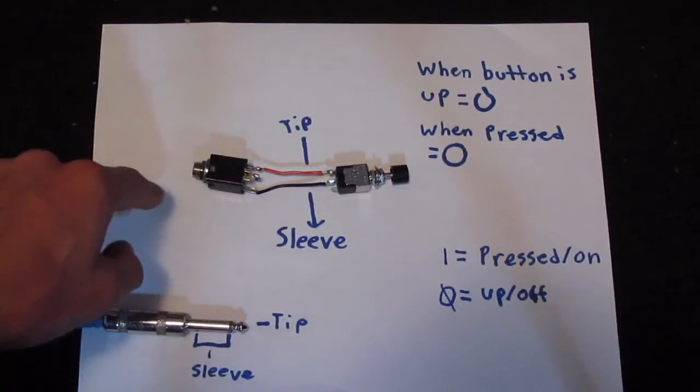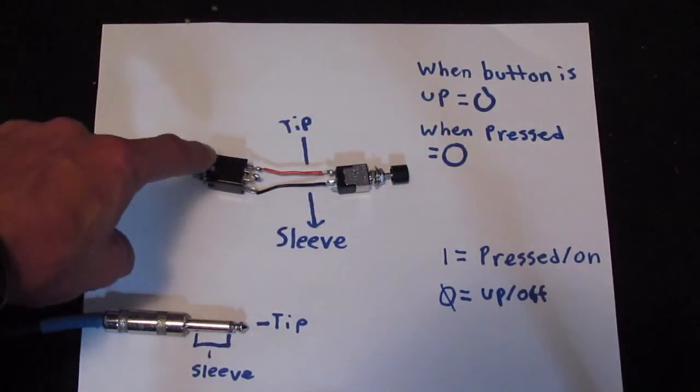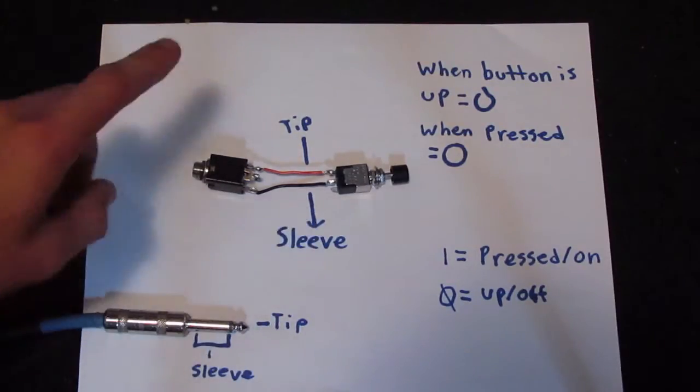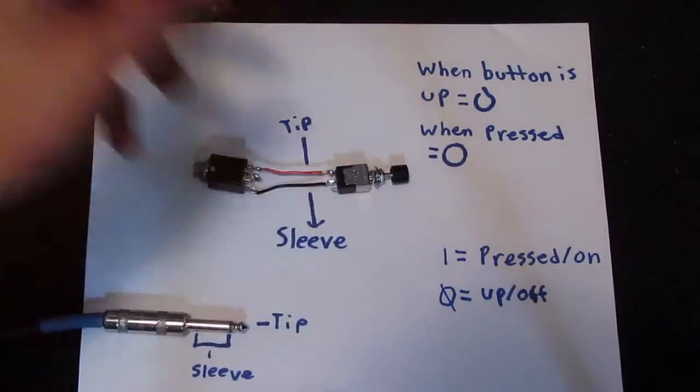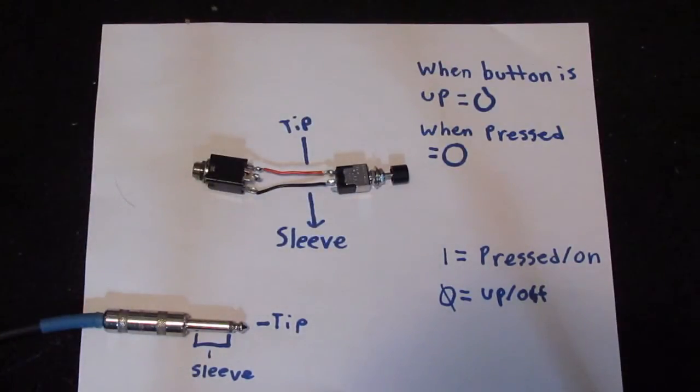So I have my jack here, and I looked inside of it to tell which wires go to which. This red wire here is going to the tip, where the tip would go if it's plugged in here. And then this black wire here is going to where the sleeve would touch if it's plugged in here. And this switch, when you press it, it connects these 2 wires together, and then when you release it, it breaks the circuit. And that's all a sustain pedal or a Boss pedal looks for, is it just looks to see if the circuit is complete or not.